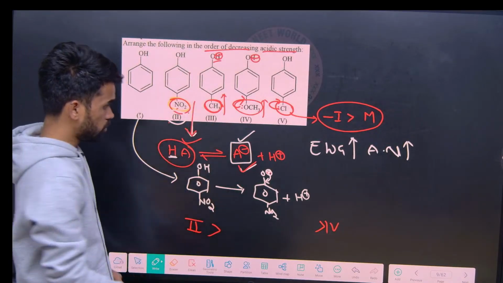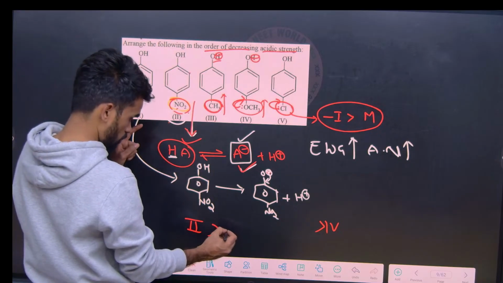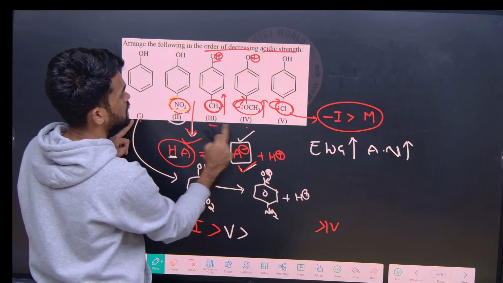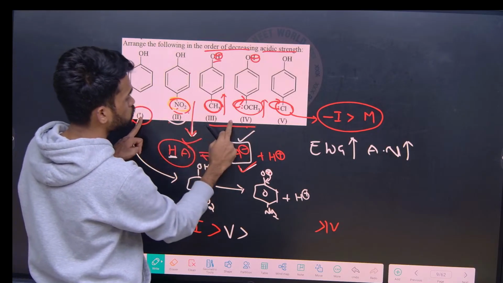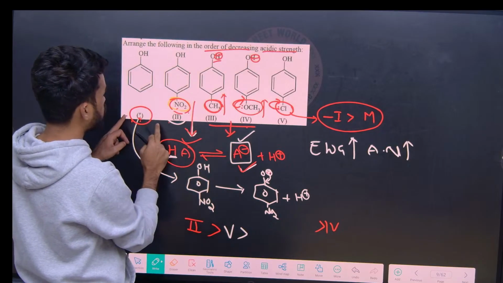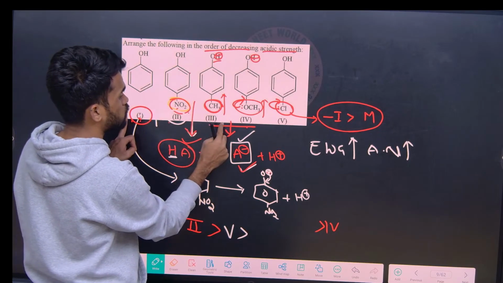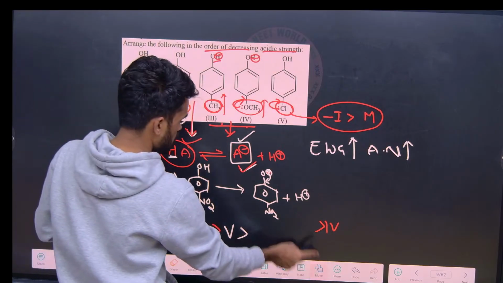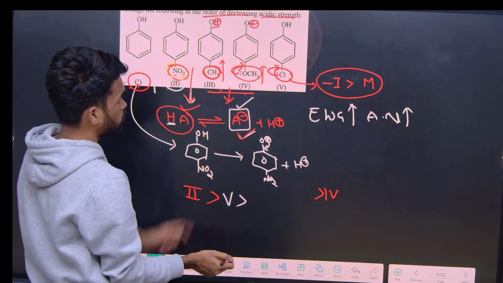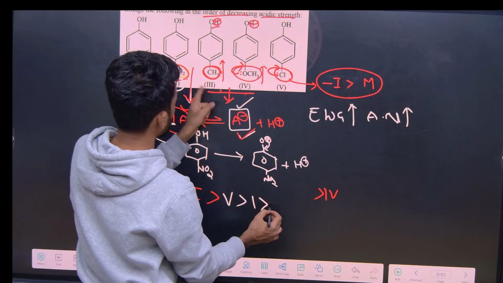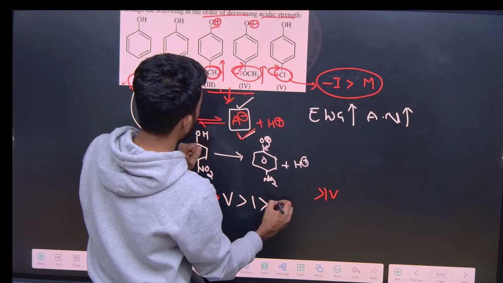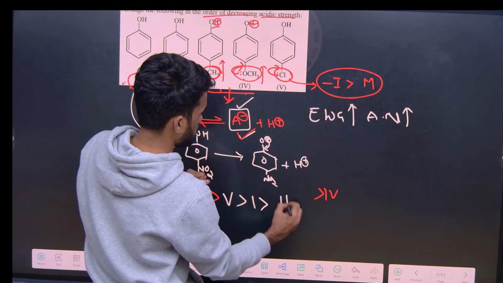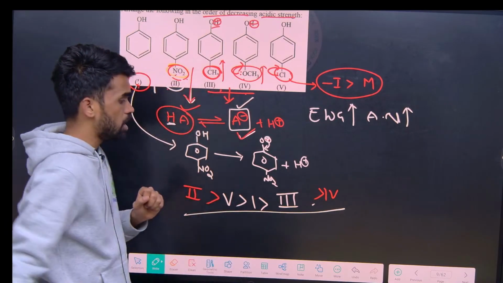Okay, therefore I can say 2, then next 5, and after this between 1 and 2, 3, these are releasing groups, there is no group. Releasing groups means acidic nature decreases, no group is relatively more acidic than having a releasing group, and highly acidic is the electron withdrawing group. So I can say 2, 5, 1, then next between these two things, this is weakly activating, this is more strongly activating. So I can say 3 here and least one is 4. This is how you can answer the question.